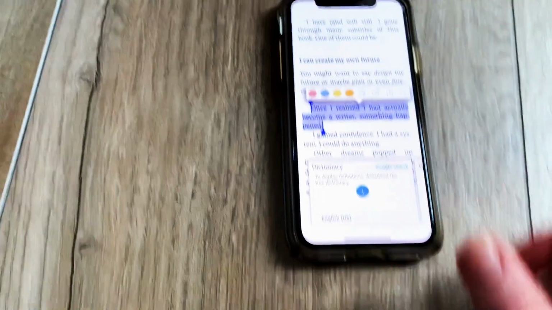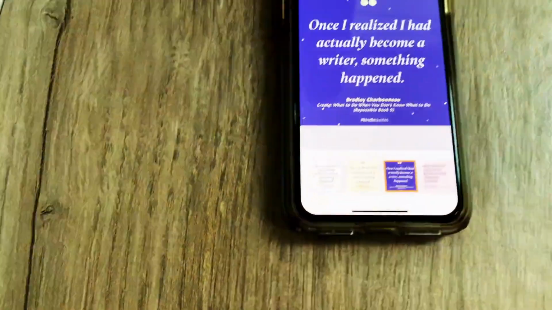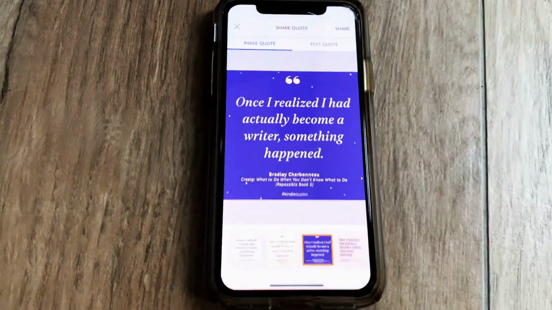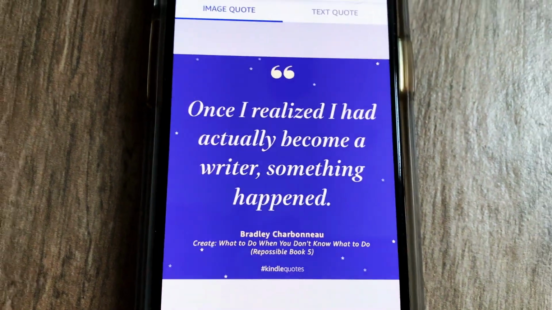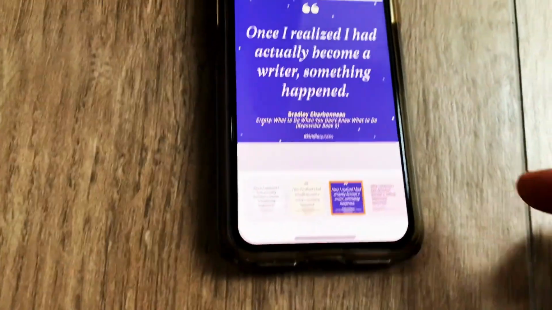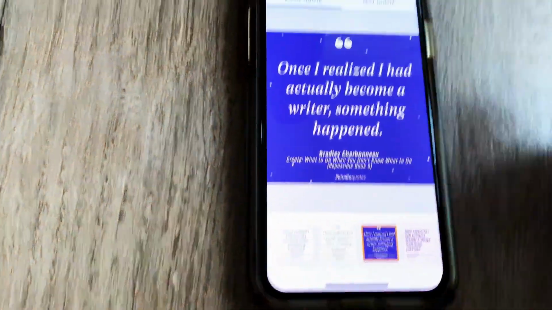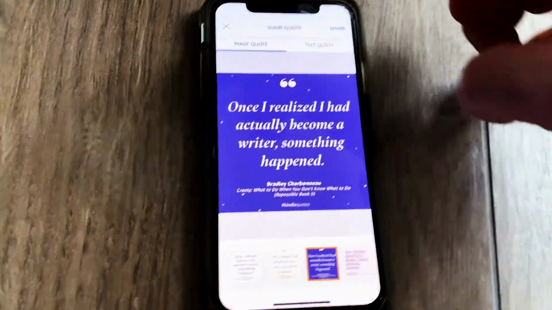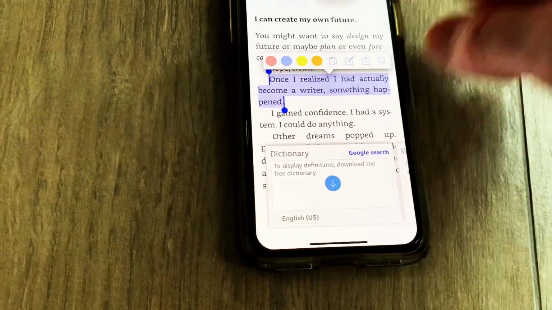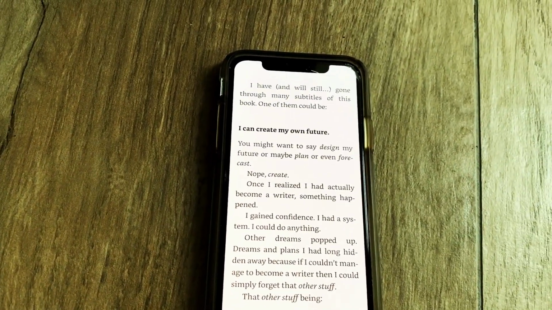But I can highlight a paragraph, and then this is crazy, but I can then share that highlight, and the Kindle app is going to make this super cool font, right? Hey, look at that. Okay, that's pretty telling. I can barely even see what I'm doing because I've got the phone in my hand and everything. But it makes this cool thing, and then I do share, and I can share that in whatever social media I want. So that is one awesome reason I do actually use the phone to read books, but I want them on an e-reader, right? I want them in my Apple Books or my Kobo app or my Kindle app.